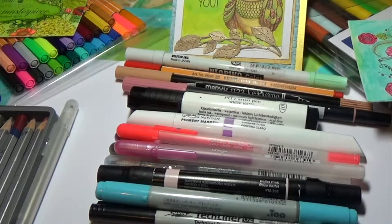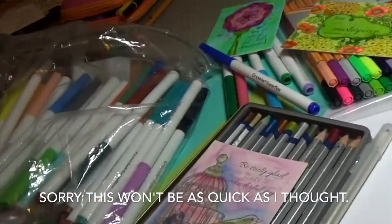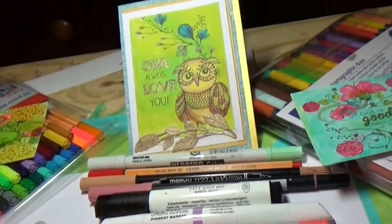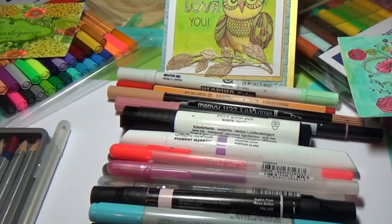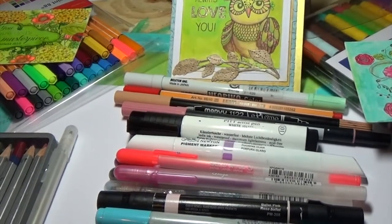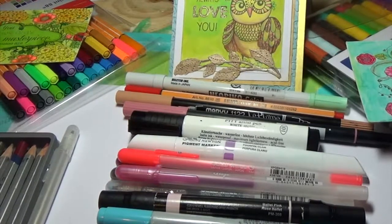This is a good portion of the pens that I have — I mean, I have tons of stuff and this is not all of it. I just wanted to do a really quick preview and show you the pens and how I use them — the pens and the markers. There's a lot here.